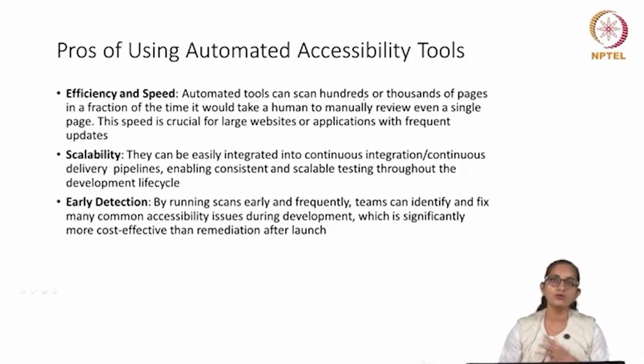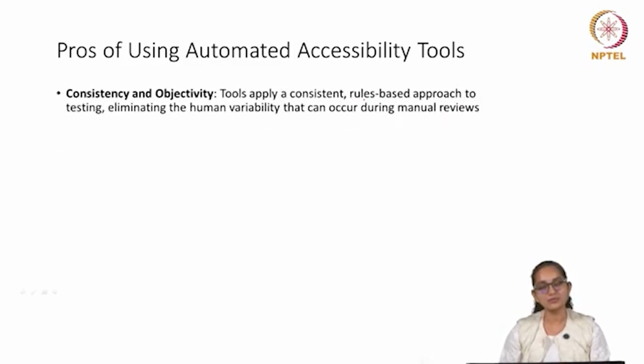So right before launch, if those quick remedies can be done, that helps. After launch, once it is used at a very large scale, it becomes a little bit costlier to do it, or integrate it in the continuous pipeline for that matter. Although that is possible, early detection is more of a preventive method, which can cost much less to the company or the stakeholders themselves. Other pros consist of consistency and objectivity.